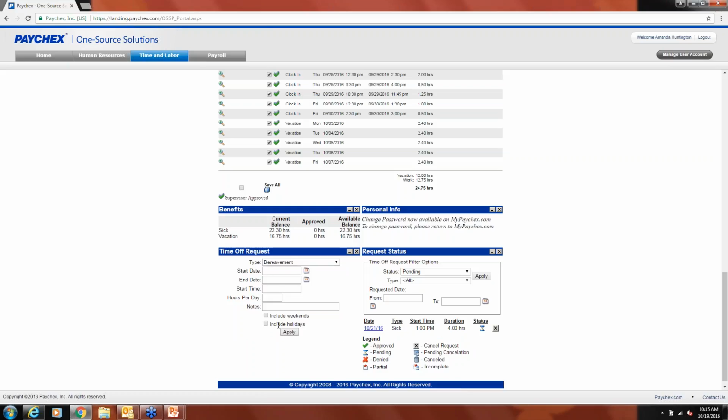As soon as you do that, it's going to show up over here in this request status area. It's going to show you the date, the type of time you requested, the time that you said you were going to be out, and then how long. And if I wanted to look for any old requests, I would do that right here. I would pull down the type of request that it was.